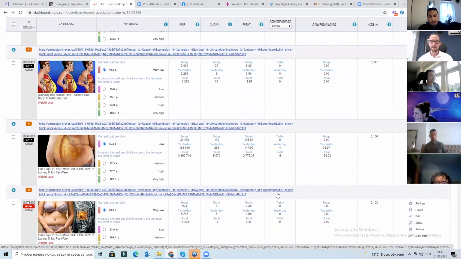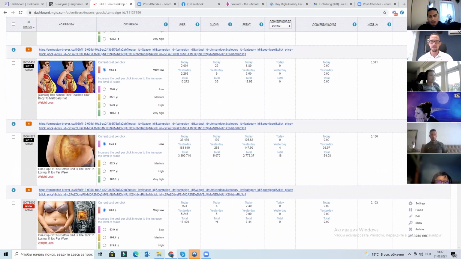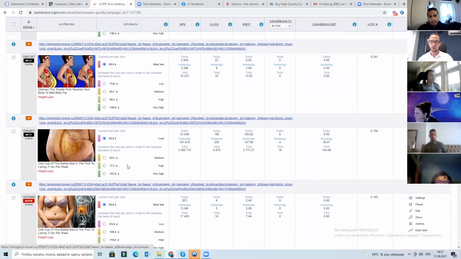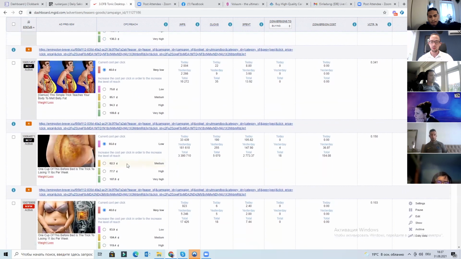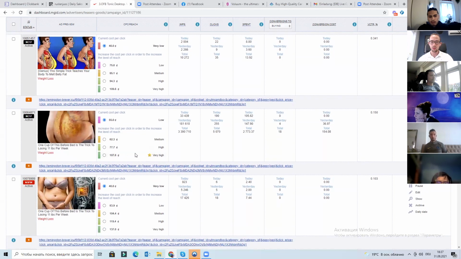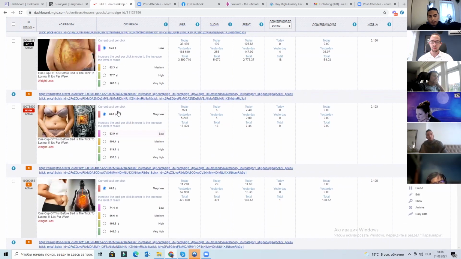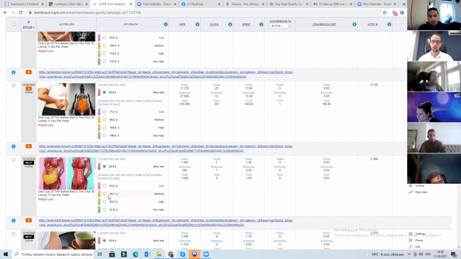The only thing, and Colin, if you might help me with this, my biggest problem right now I think is the teasers. I cannot find any teaser, and maybe I do something wrong, which can at least a little bit perform like this one. I also tried 10 different same teasers like this with different headlines, and I cannot reach this kind of level with, let's say, 55 cents and to be in the middle or in the low area. So you see a lot of different stuff here, right? 104, yeah. 86. Okay, let me ask you some more questions.